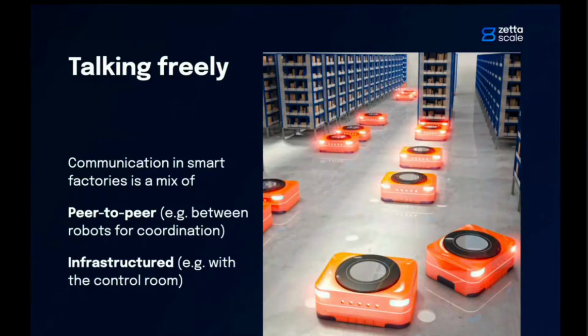You prefer, for example, for some applications, peer-to-peer communication, for example, in a warehouse with a swarm of robots to do coordinated delivery. Why should I be constrained by the technology? So you should be able to talk in that way. At the same time, you should be able to interact, for example, with a control room that is supervising this swarm of robots, in such a way that you can enable, for example, some safety measures.